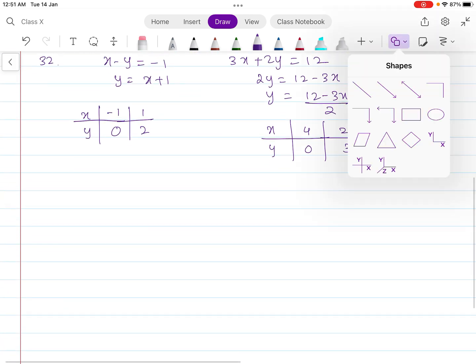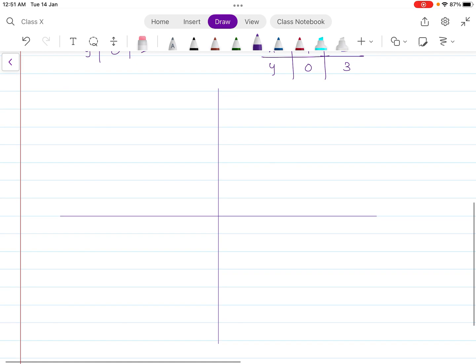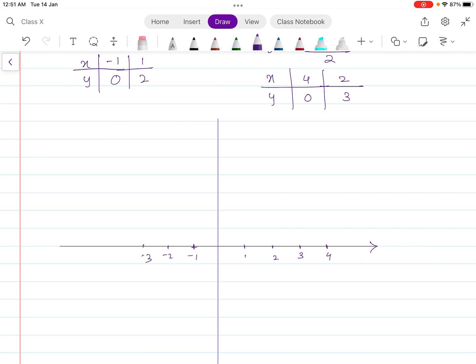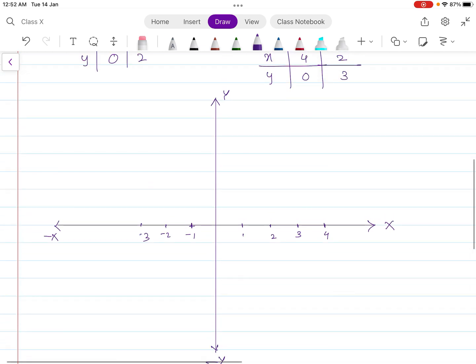So now we can try to plot a graph. You have to take the scale carefully, then only you will get the correct graph. Logically, I'll try to show here what values we'll get. As I have taken very small values, up to 4 is sufficient. This side also -1, -2, -3. Whenever you are drawing a graph, make sure that you are writing the axes clearly. Okay, so here it is, and this is 0.